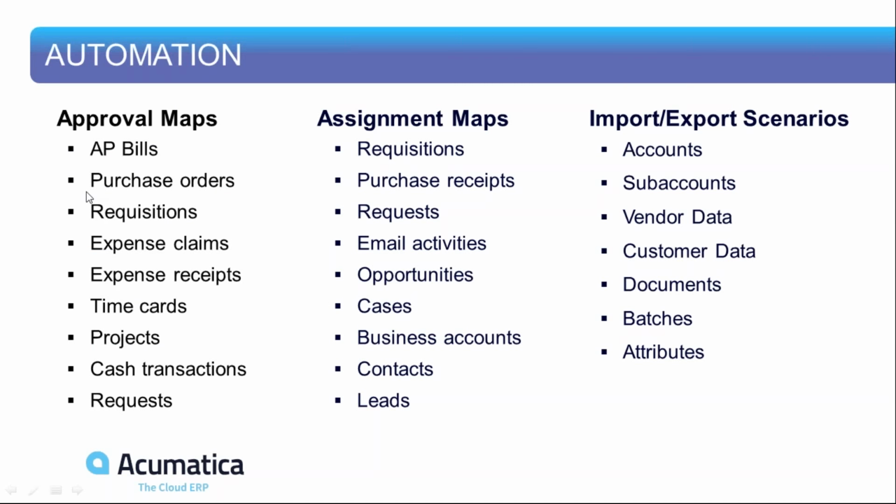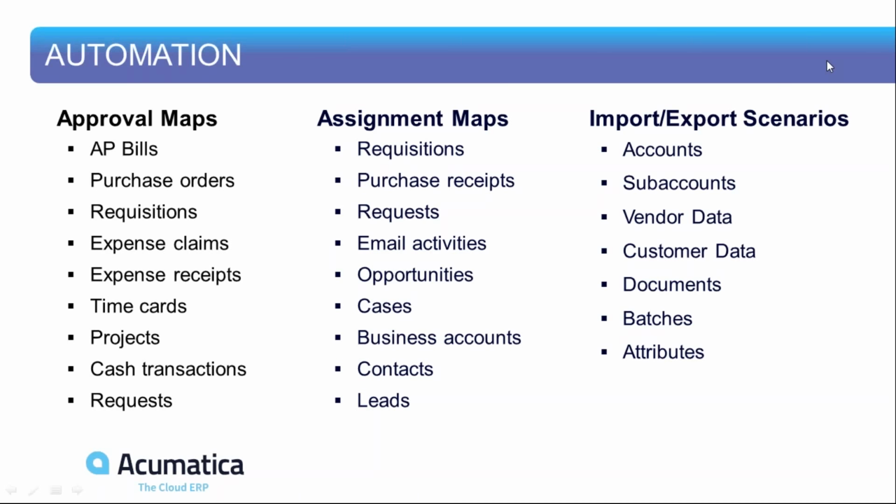Approval systems. If you have AP bills and you want to scan a bill and attach the bill and then have the bill route for approval, we have that built into the software, just the core. So as we look at POs or jobs or subcontracts or AP bills or expense claims, you can take those, enter them in. We'll have an approval and a notification and assignment map, so we can really manage the transactions as they flow through the organization automatically.